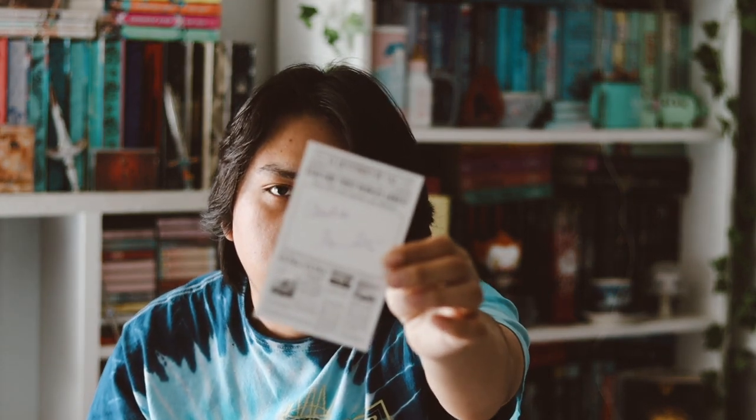So now let's go ahead and go to the books. We have a signed book plate, which is nice. So you get a traditionally published book and an indie published book. So in this box you get two books — a traditionally published and an indie published. The indie book is always more custom compared to the traditional one. The traditional book, all they do is a new dust jacket custom cover. But the indie book, they go all out with the customizations. So let's go ahead and do the traditionally published book first, and they're all like in these little bags.